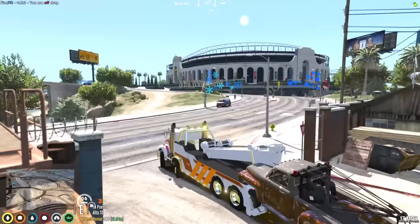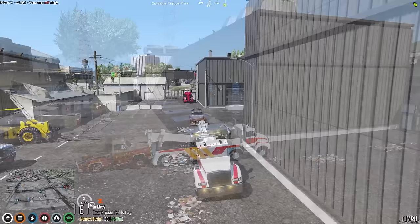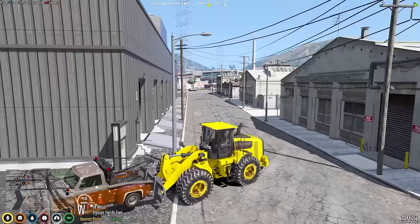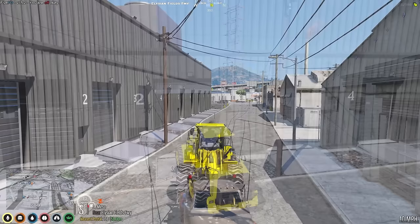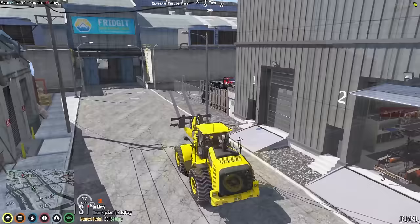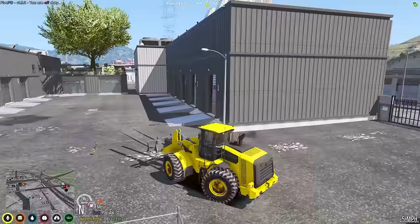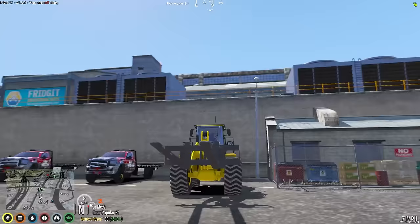Made it to the shop, so we'll just drop this thing off right here. And I'm thinking I could probably drive it in. If not, I could use the loader to take it in. Went ahead and picked it up with the loader, and now we're gonna place it inside of bay number 2. And we'll place it down right there. So John said it's gonna take him, unfortunately, longer than today to get it done, but that's fine. It is a lot of work he has to do, so we're gonna let him do what he has to do, and if he needs any other parts, we'll run to the store and grab them. But all we got to do now is just wait and see what happens.